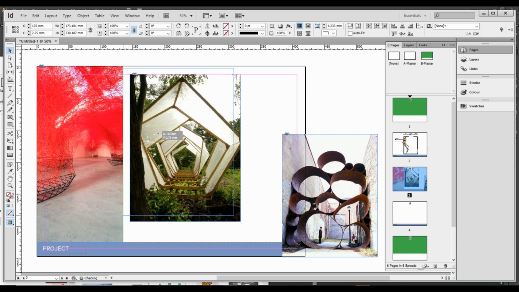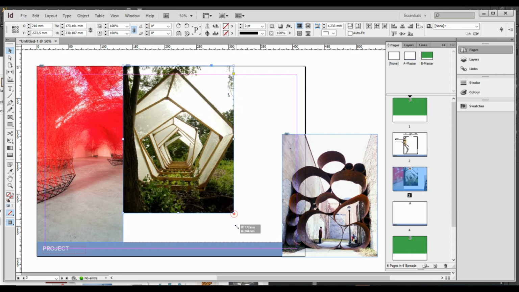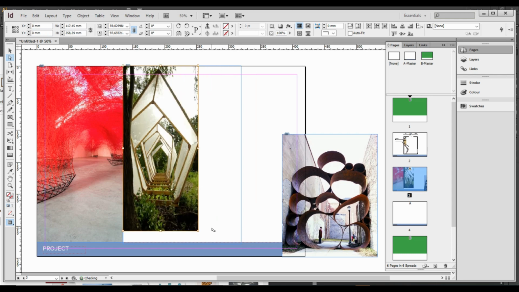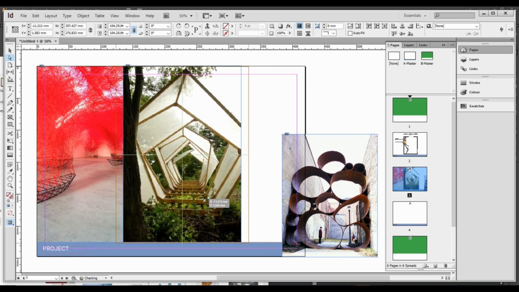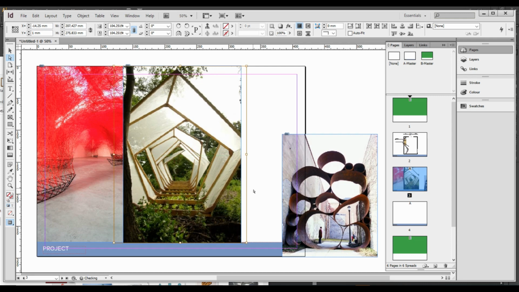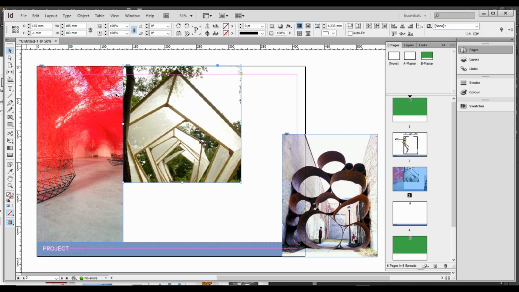Or you can also make it yourself by using this white arrow. Then it works directly on the image itself, but you can also squeeze it occasionally, or you just press shift and it goes in a proportional manner, and then you can use that black arrow to cut the frame.